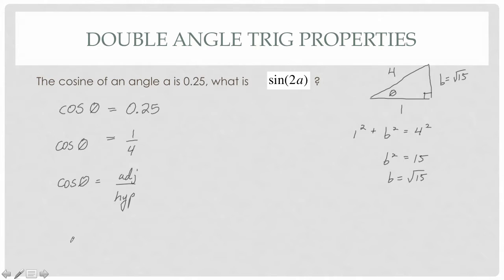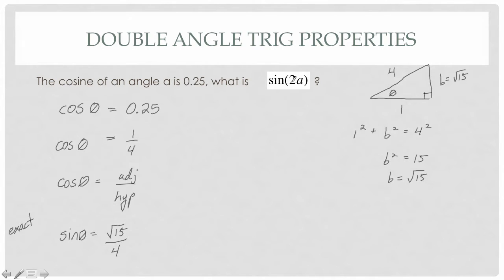Now I can get into finding the sine. If the cosine of an angle is 1/4, the adjacent divided by hypotenuse, the sine is going to be the opposite, the square root of 15 over 4. And we just found the exact value. Now I could have done cosine inverse, and I could have got a decimal angle, and then I could have found the sine of it, but it would not have been exact. This is exact, keeping all the square roots. Remember, square roots get really irrational, and anytime you have to turn them into decimals, you're not exact anymore. Okay, so the sine of an angle is square root of 15 over 4.